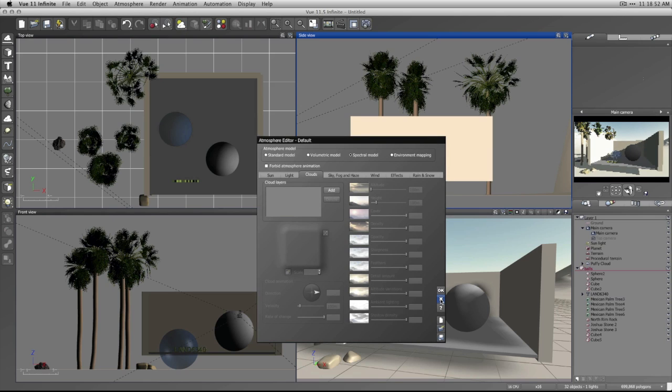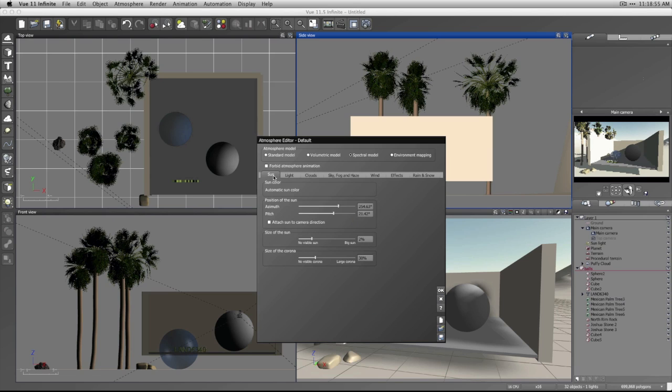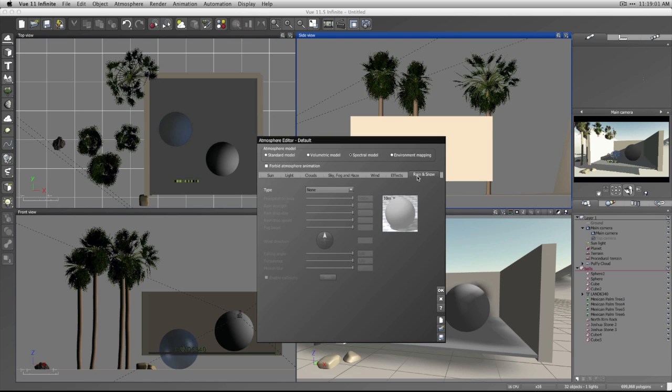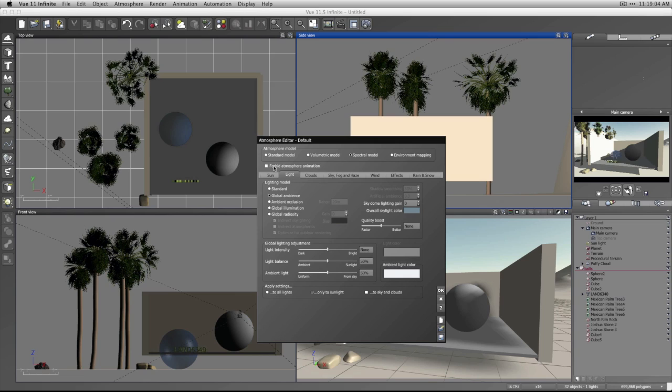If you left click on here, you can edit your atmosphere, and you'll see things like the sun's position, light, clouds, all sorts of controls. And we're going to do a big session on this, but for now I just want to talk about the different types of lighting. So across the top here are our atmosphere models. Standard is incredibly basic and it looks hideous. Volumetric is good for volumetric lighting, although it hasn't really been used for a while. Spectral model, you'll find, is by far the best rendering engine. Really nice looking atmospheres. These ones are just kind of out of date, really.